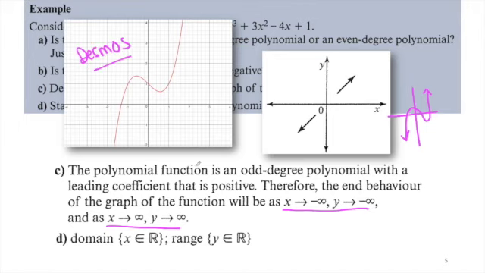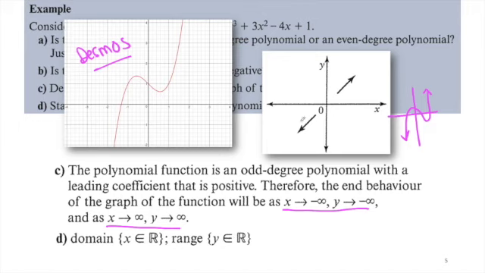So this is the actual graph of that if you used Desmos. That's the actual graph of that. Obviously mine doesn't look identical to that, which is fine. Because of that, it doesn't matter what your graph looks like, they still are going to give you the same end behavior, same domain and range, etc.